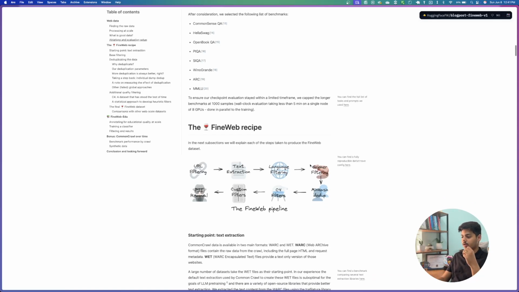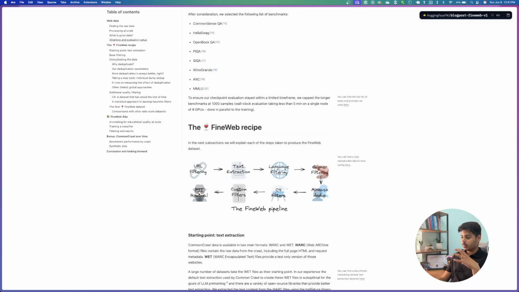These are the main core stages in downloading and extracting the data from the internet. There are other layers on top of it, like filtering for the quality of the data, deduplicating it, your own custom filters, and personally identifiable information removal, like phone numbers and addresses. These are some of the additional layers that you can add on top of your filtering process.